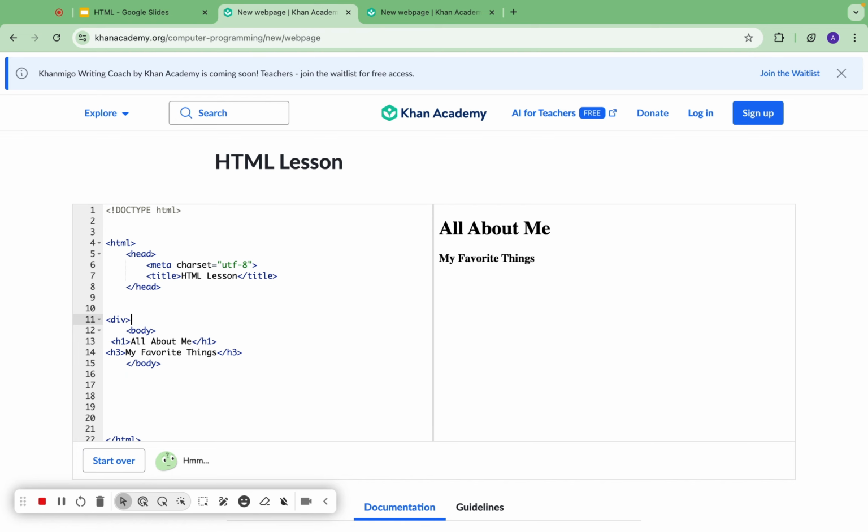So I'm going to copy this, delete it. I want to paste it at the bottom here. So all of this is inside the division. Now, it may not change how things look on the canvas, but when styling it, which you'll learn later on, putting these division tags will be very important.